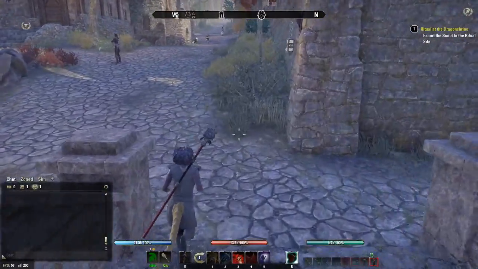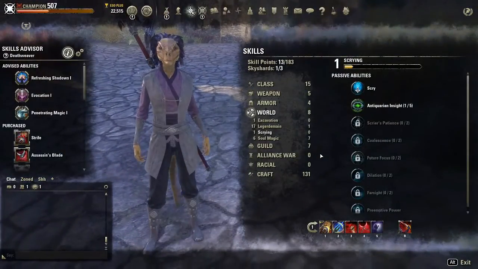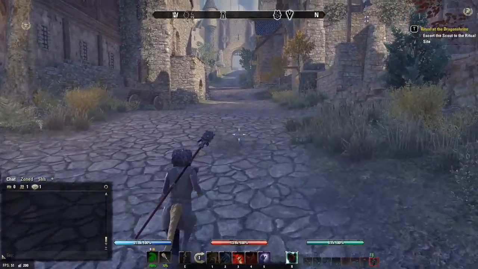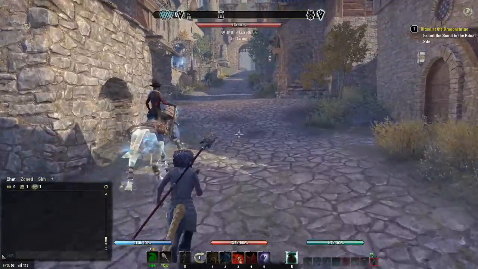There's a way shrine here inside the City of Solitude. Let's go ahead and unlock that. Straight down the road. There it is, I see it.